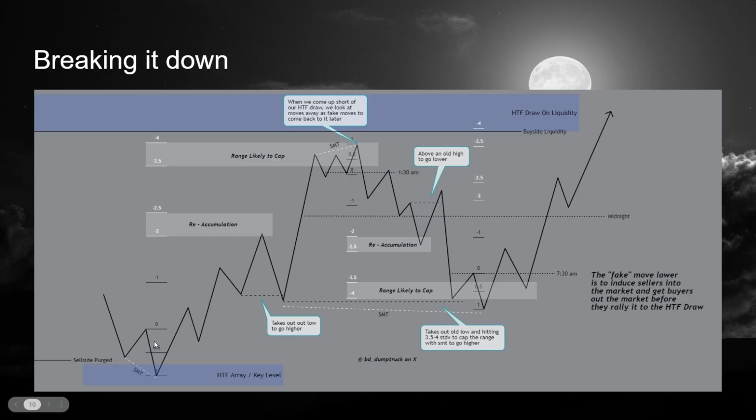This is also where we're seeing the liquidity taken. We're seeing our key level being hit. This could be your 4-hour FVG, whatever it is, 4-hour order block. And then we're seeing the SMT into it. This is what's key: SMT taking sell side and hitting the array at 2 to 2.5 or 3.5 to 4 standard deviations. Then we're anticipating the reversal in a new market maker model to start.